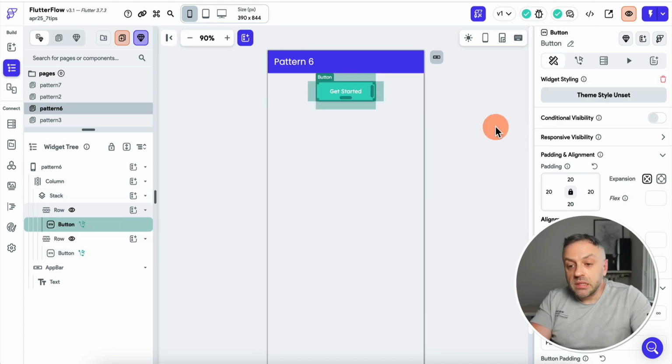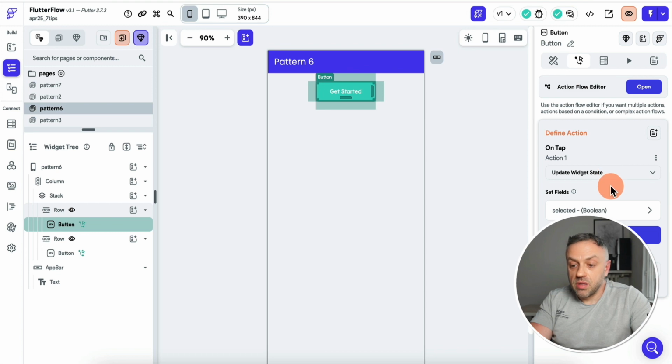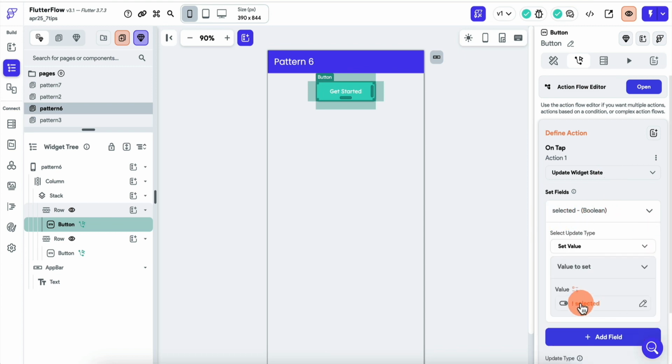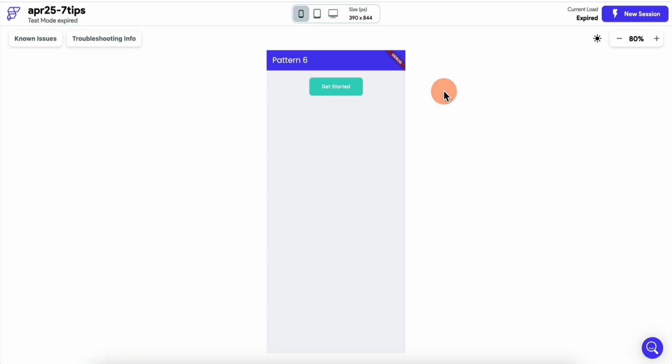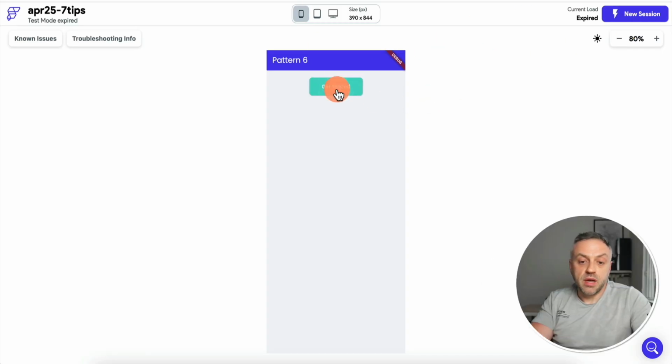And then each button simply changes the state, right? All I'm doing is I'm setting selected to non-selected, meaning I'm toggling it, right? So if selected is true, it's going to be false and vice versa. And same thing with this button as well, right? I'm just toggling it. And that is why you're kind of seeing this behavior back and forth, back and forth.